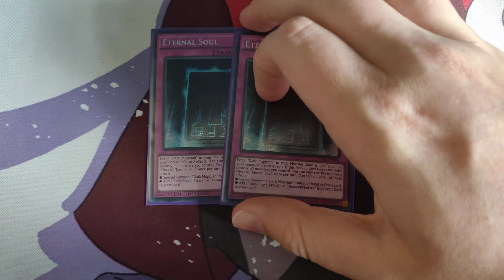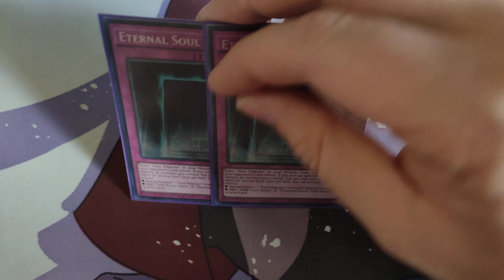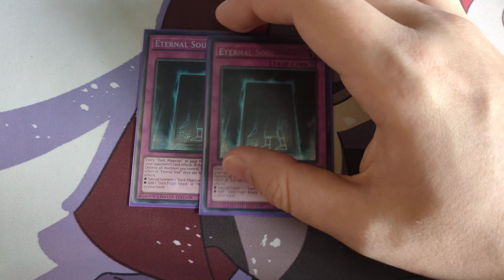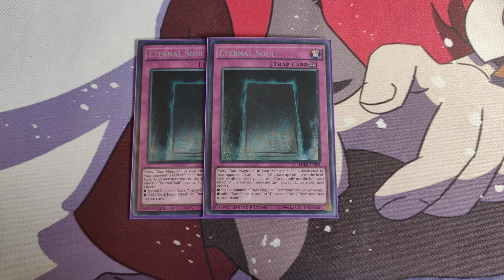But going on to traps, we do play 2 Eternal Soul because it just summons Dark Magician continuously, and you don't need a third because you play so many ways to get to it that you really don't need to play 3 of this card anymore. So I'm only playing 2, and I personally feel like 2 is just the better number now, because it summons Dark Magician from deck, from grave and hand, and that's the important thing about it.